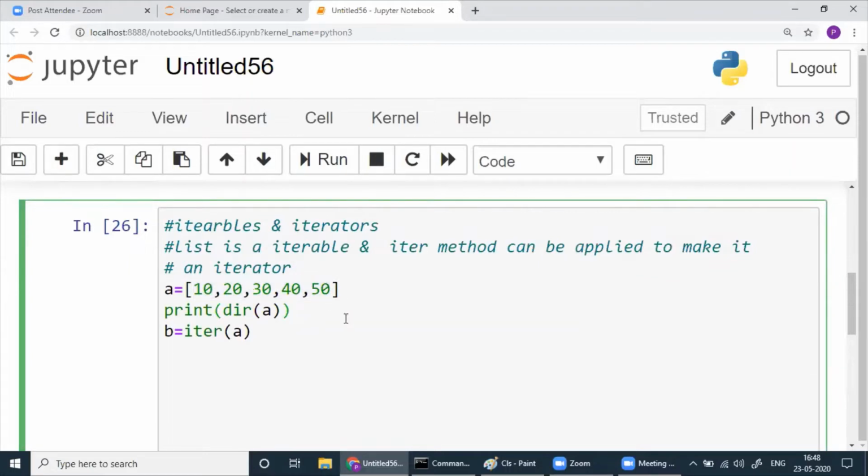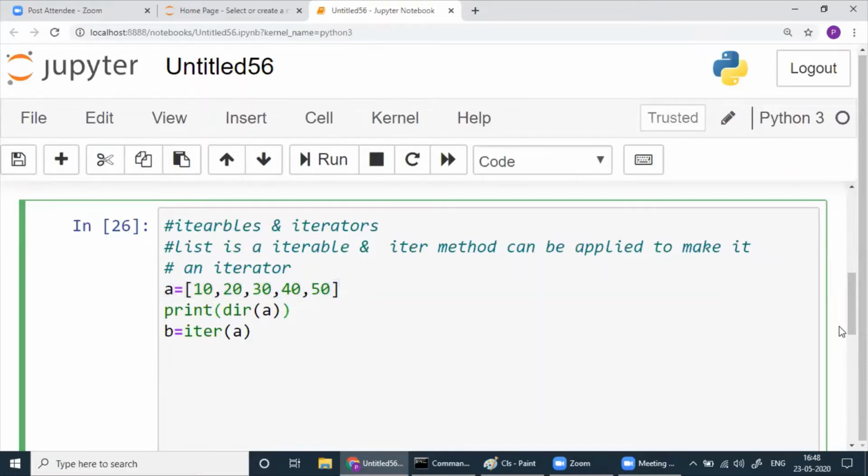So you can say something like a parallelogram and rhombus. Every rhombus is a parallelogram, but every parallelogram is not a rhombus. That way. Every iterable is not necessarily an iterator. This is an iterable here, but this is not an iterator. How do you know this is an iterable?